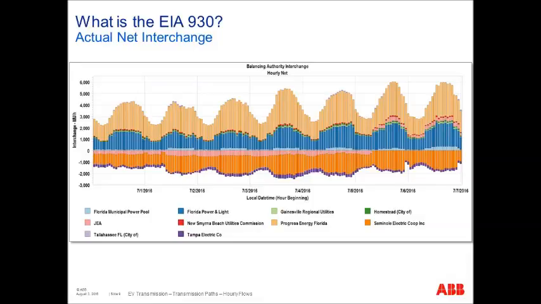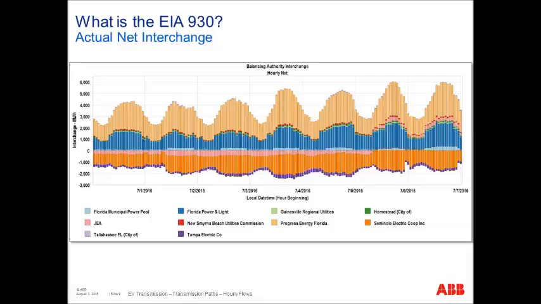So, you can just take a look at it and see, it looks like Seminole Electric Co-op is doing quite a bit of exporting of energy. Florida Power and Light and Progress Energy Florida, on the other hand, are doing a lot of importing. Kind of a cool one to look at there is JEA, and it looks like about 3/4 of the way through the week, they were exporting energy, something happened, and they started importing energy. You could use this as a starting point to start to figure out where to look next for your analysis.